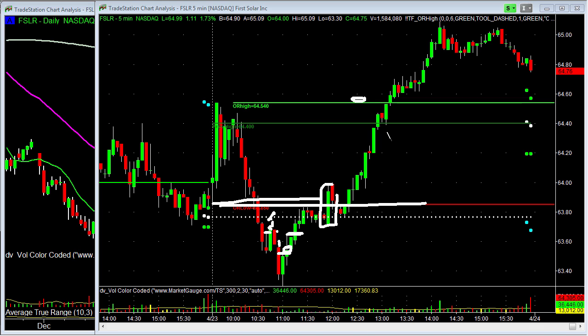And then in this case, we're focused on First Solar because it's got that daily pattern that I just showed you about. So now again, take a look at the first time that it actually closes below the low of the prior bar right here. So even if you use that simple method, the same one I showed you in MasterCard yesterday, you would have locked in almost a dollar. Actually, you could have locked in a dollar if you got in through the opening range in about 2 hours. Not so bad.